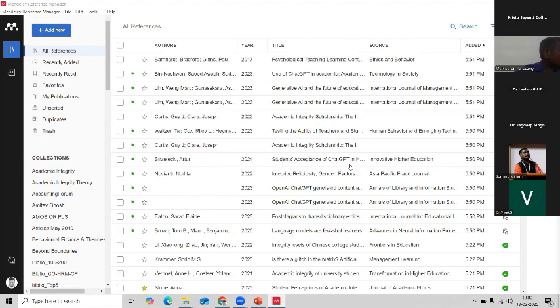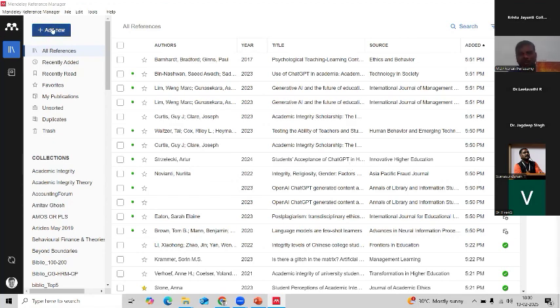Suppose I have a book, let us say this book, Multivariate Data Analysis, and no PDF file is available. Let us assume this reference is not available online. That means we need to add this manually. I'm going to refer to some chapters from this book, and I will use this in my research work. We need to add the details manually.